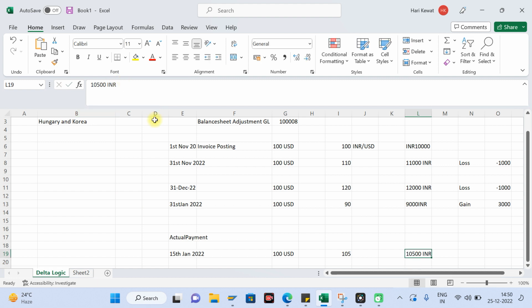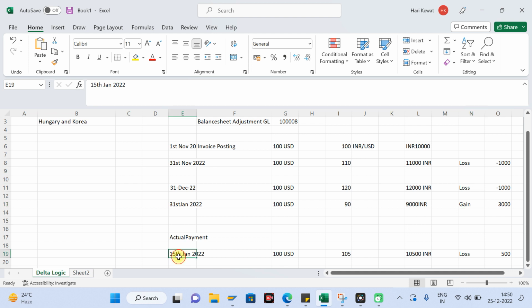So during the last payment, when you make the actual payment, this time it will compare this with this one. When you purchased, it was INR 10,000; when you are making the actual payment it is 10,500. So you are in actual loss of 500 rupees. Now you know what is called realized and unrealized gain or loss. Unrealized means whatever gain or loss you get during the month end, during the month, that is called unrealized gain or loss.